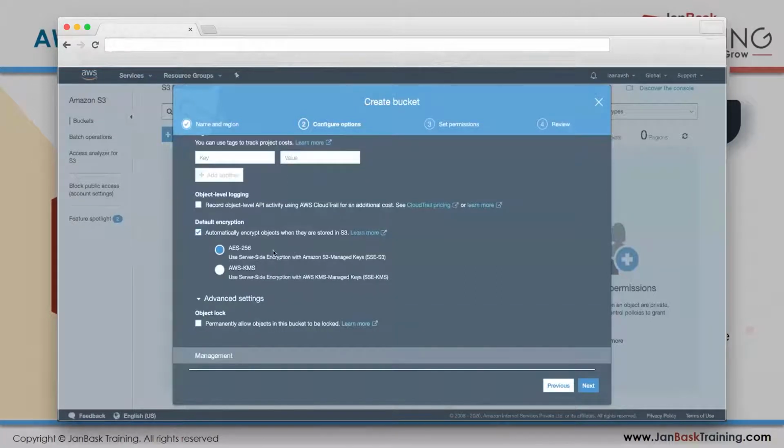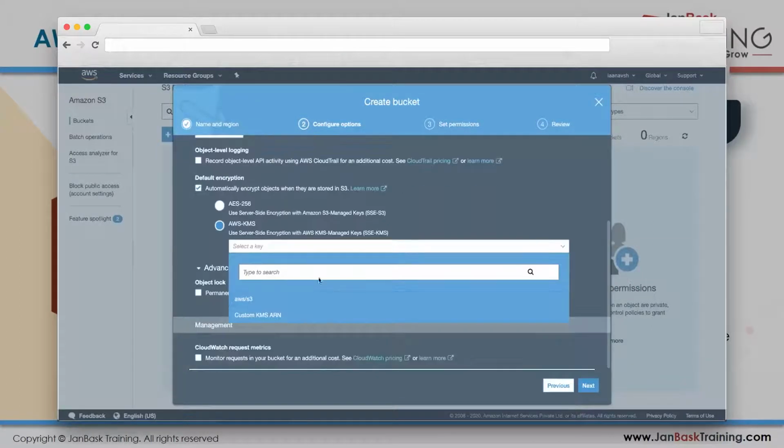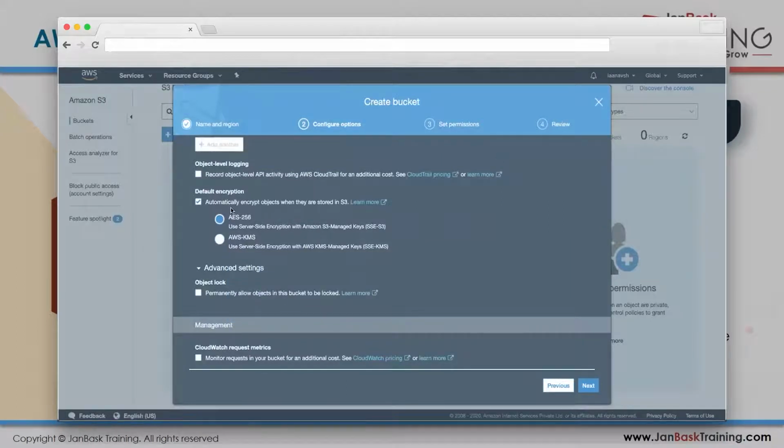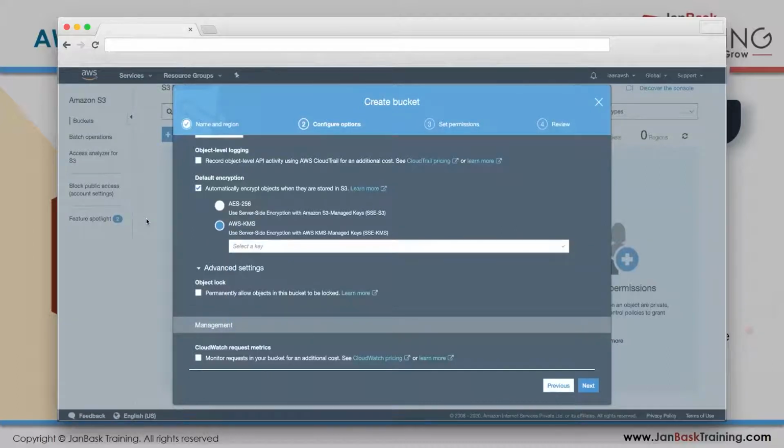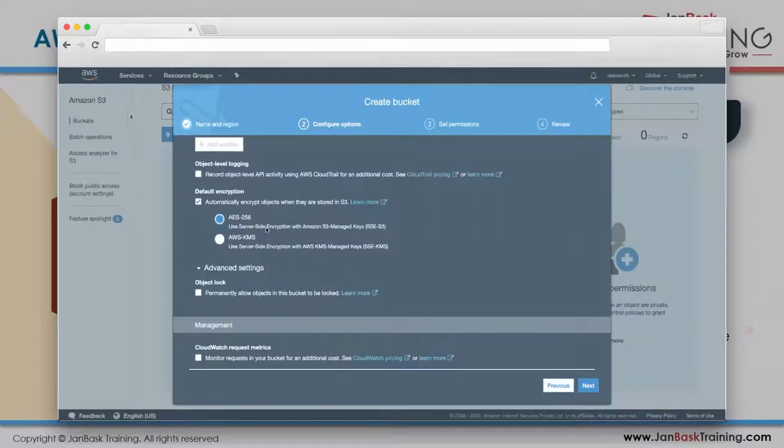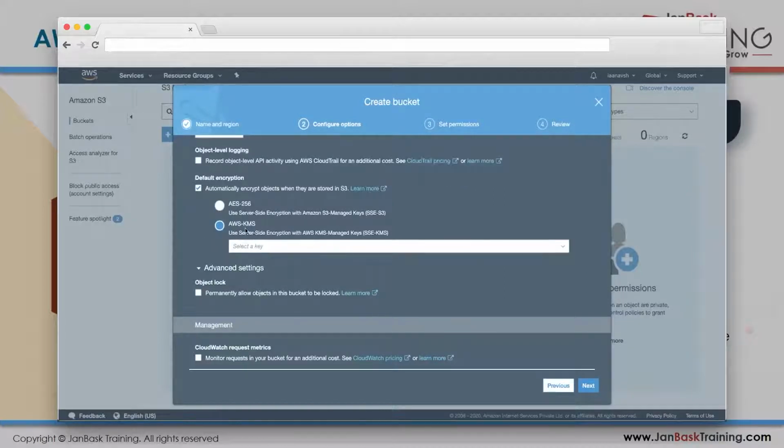If you click on it, there will be two options. One is AES 256, another is AWS KMS. If you go with AES 256, it will just encrypt your file, and when you are downloading it, it will send that file after decrypting it for you. When you are using AWS KMS, the Key Management Service, you are providing AWS a key. You can generate a key in AWS KMS. It's another product, and we will work with it in future, but for now, just keep it simple and use AES 256. Yes, there is an option to not trust AWS with their encryption. You can supply your own encryption mechanism with AWS KMS.